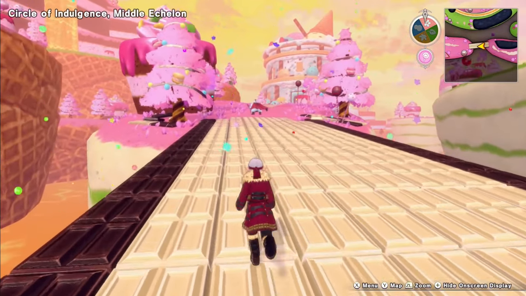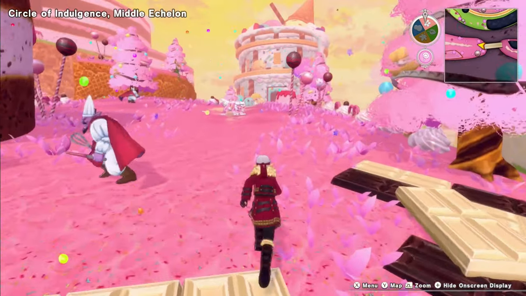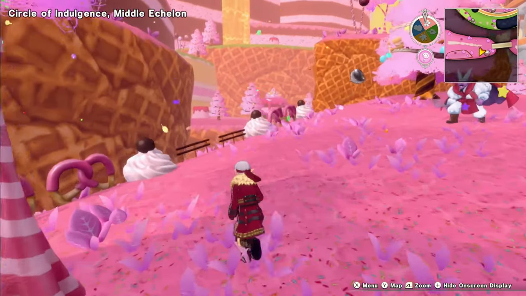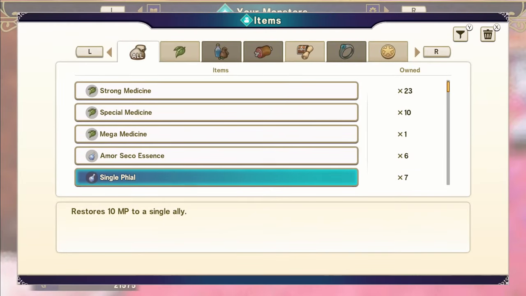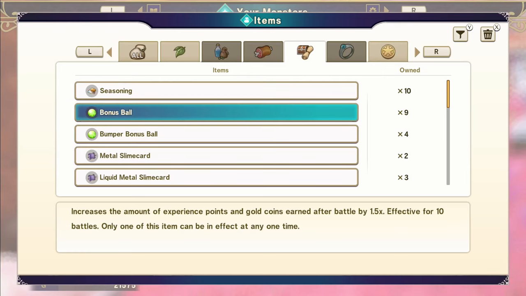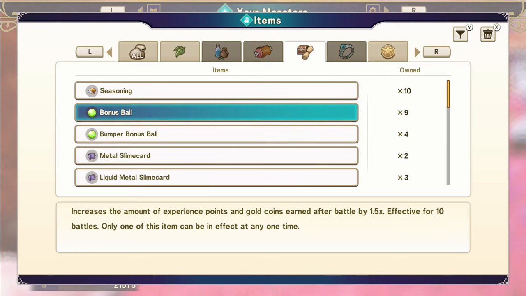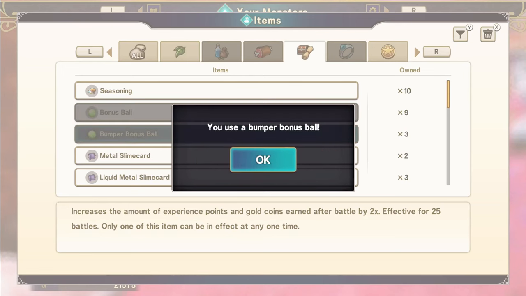Alright, we're nearly there, chaps. We're gonna hopefully... I mean, I would like to get this dungeon done today, but... another Metal Slime. Another Metal Slime. Hang on. Should we just risk it? I've got tons of bonus balls. I've got so many balls. 2 times, 1.5. Effective for 10 battles. Effective for 25 battles. You know what? I'm just gonna use a bumper bonus ball. Screw it. Because we're still gonna get more XP from regular fights anyway.